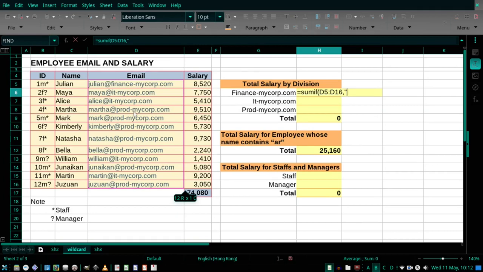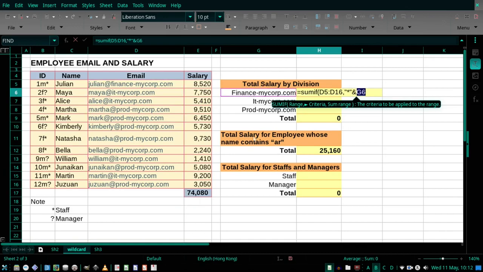If you take a look here, the criteria that we want is the email that ends with whatever value is in cell G6. Okay, so we can use star and close the string or text, and use ampersand to concatenate with whatever value is in cell G6 like this. And we want to sum the salary, just like this.